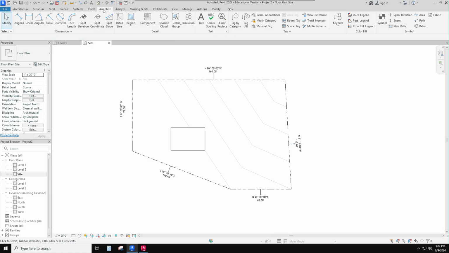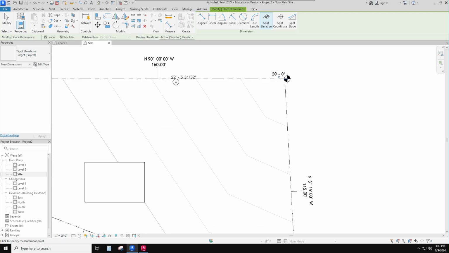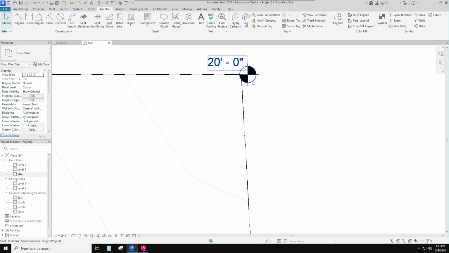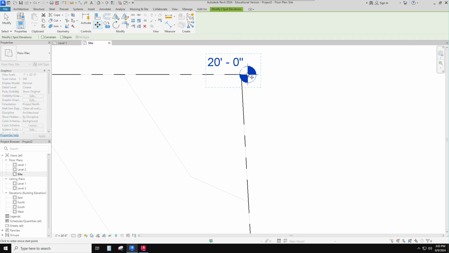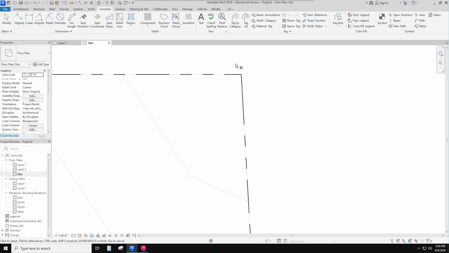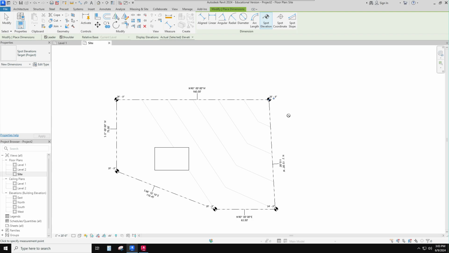Now, also on my annotation, I can put in my elevations. Double click, 3 clicks. I was sloppy there. I didn't click very well. Click, click, click. Click, click, click. Let me get that one moved into the right place. I was sloppy. Click, click, click. Look at how fast that's making those for me.